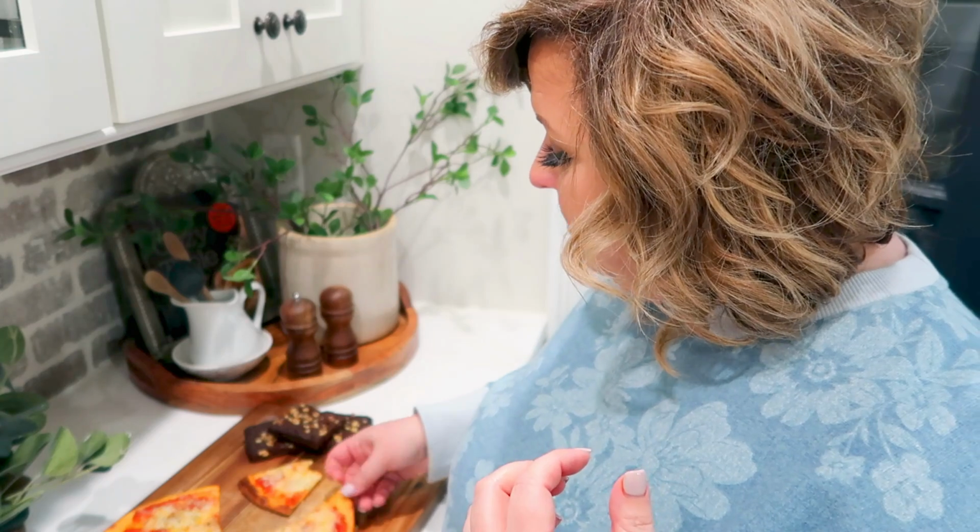Okay, my friends, I'm back. My pizza is done. Holy moly. I cheated because I already had a bite, but oh my gosh. That's pretty dang close to real pizza.